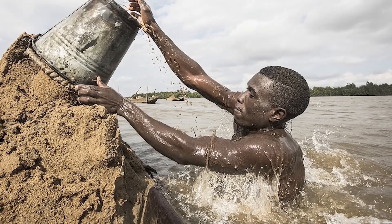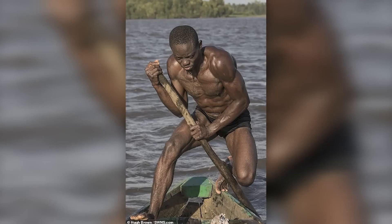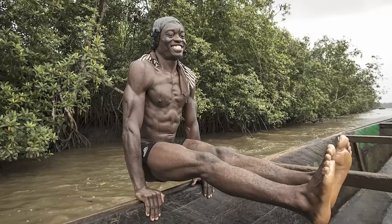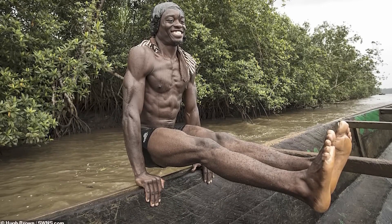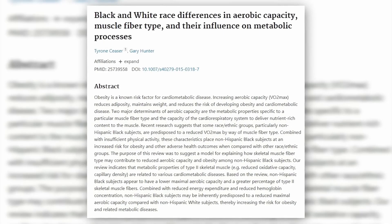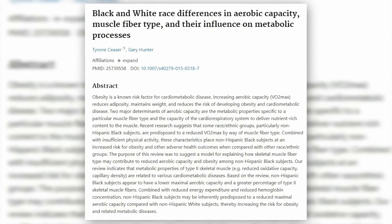My guess is that they gained strength. They progressed naturally, doing more work per day at a faster and faster pace. By repeating such physical activity for several years, it's no surprise that they built a decent amount of muscle mass. Surely, they would still be able to add to it, but over time, the weights they lift have become too small to continue to cause progression. Certainly, good genetics played a big role. Black people have a great predisposition to build muscle. According to research, they have a favorable proportion of fast twitch fibers, which are particularly prone to hypertrophy. This is why so many top sprinters are black.